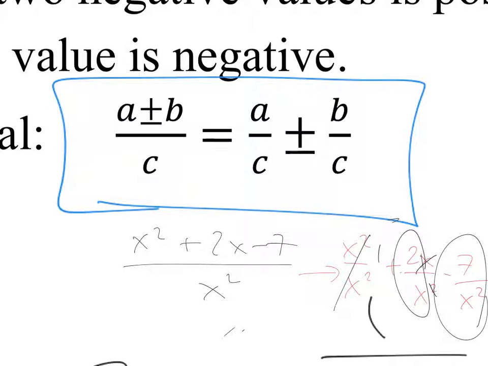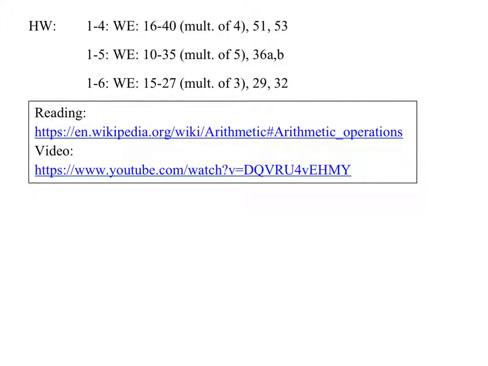Questions on this? Okay. Homework looks like a lot. It's not, trust me. All the rules we just did, how simple were those rules? That's how simple this homework is going to be. So even though it says 16 to 40 multiples of 4, 10 to 35 multiples, it looks like a lot. It's not. It's going to take you 2 seconds to fly through this. Okay, so make sure you work on this homework tonight. Questions? 1-7. We're driving on to the next thing.